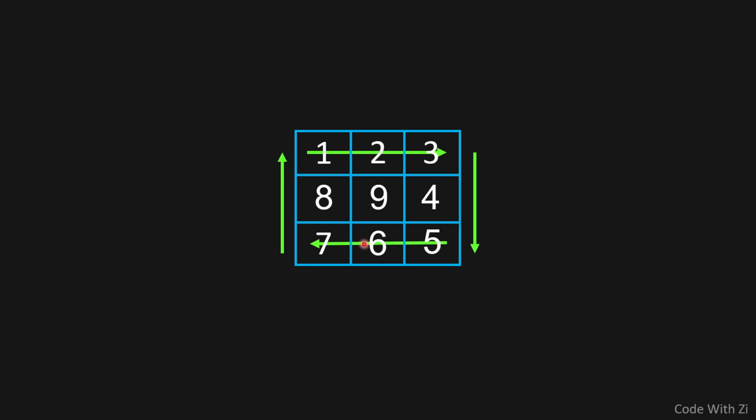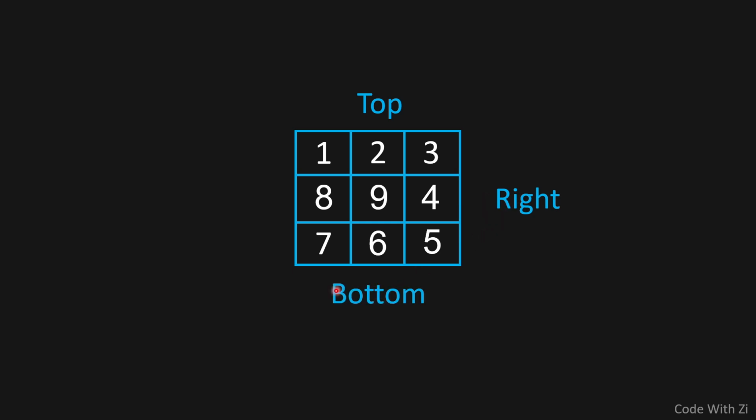Let's first bring this down. For our 4 movements, we can define 4 variables to easily recreate the movement that we have here. We're going to call the first one top, and as the name suggests, it represents the top of our matrix, and we're going to have a variable called right, which represents the right side. Then we're going to have bottom and left, like so. We're going to use these 4 to recreate our movements from the previous slides. Each time we go through the top of our matrix, we update our top variable so we do not go across the same position.